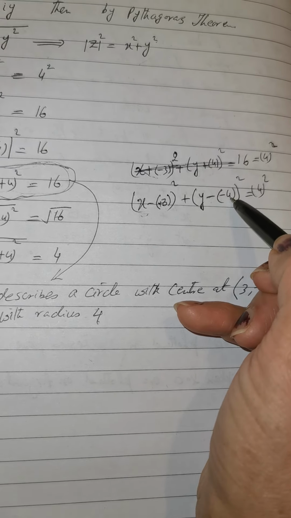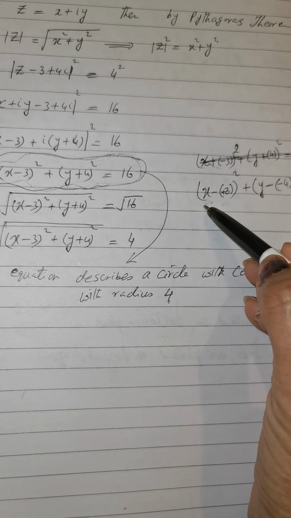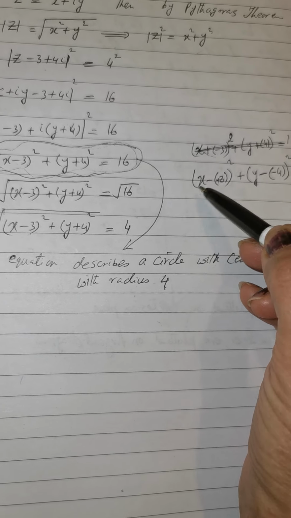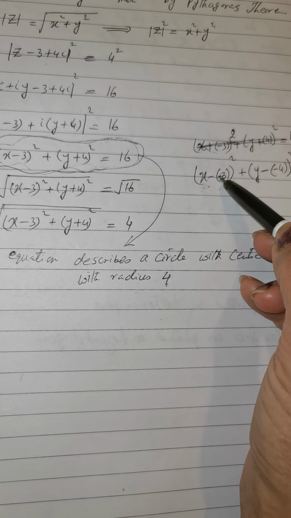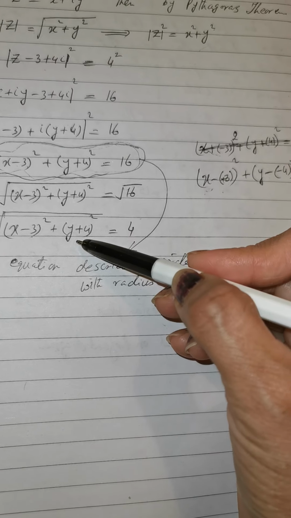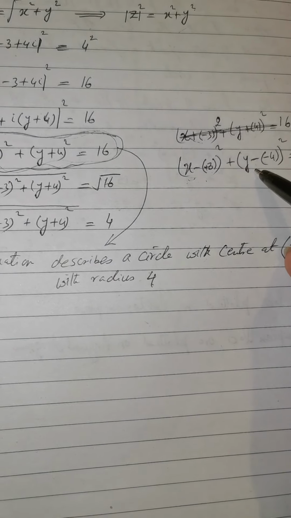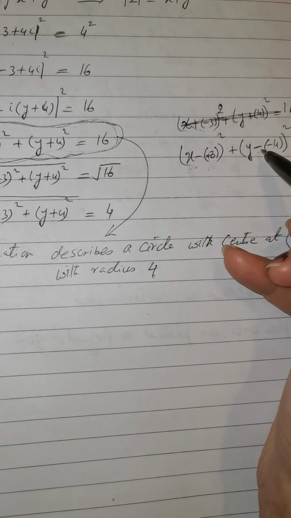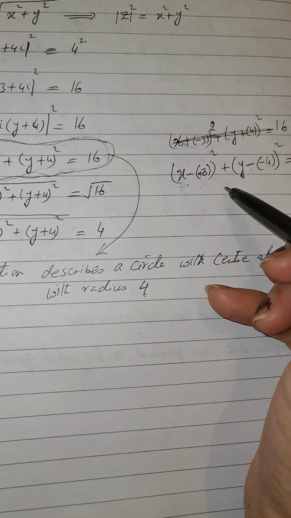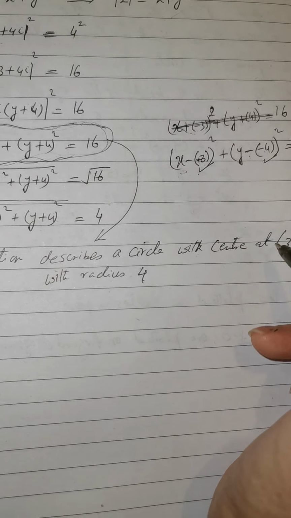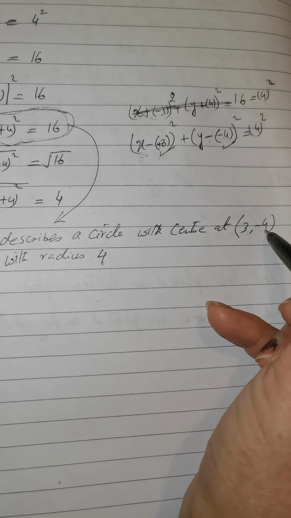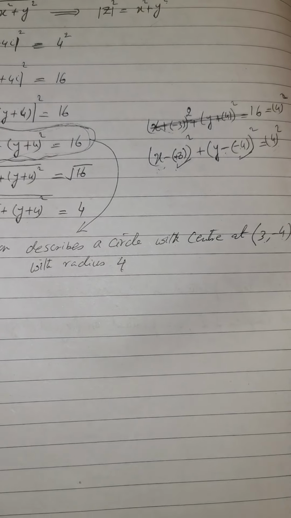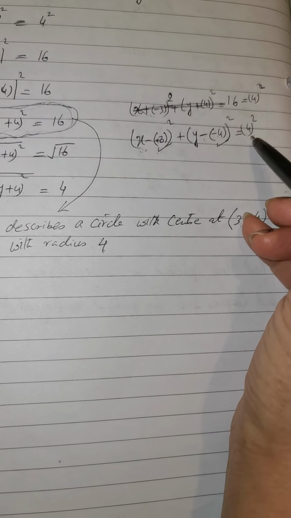So in this case, we will convert it into this form, x minus 0, this will be 0, and automatically it is x minus 3. So here we will write plus 3 whole squared, and here we have y plus 4, but we have the formula y minus 0 something, so this will convert into y minus 4 whole squared. So they will show us the center of the circle, which will be 3 and minus 4, and the radius of the circle will be 4. The whole square of r will be the radius of the circle.